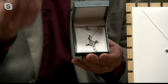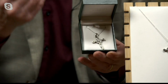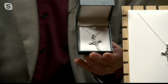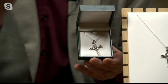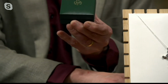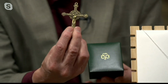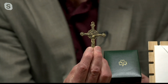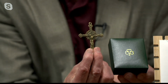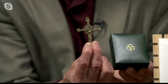I think this is the idea of the mother's love, that unconditional love of a mother for her child. So if you have a special friend, you have that idea of love, and then the image of our Savior on the other side. If someone has their Christian beliefs, that incredible sacrifice that was made for us, I think it's just beautiful. And the fact that it's inspired by a cross that gave such symbols of hope and love and courage through 2 wars. And this to me is very special, and I think it's just a joy to be able to share this incredible history and strength of strong women in my family, to be able to bring it to you today, and I think it'll just make a beautiful Christmas gift.